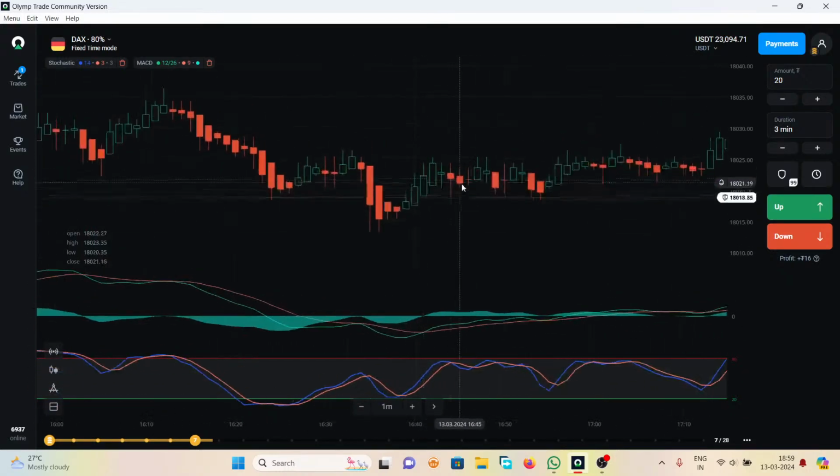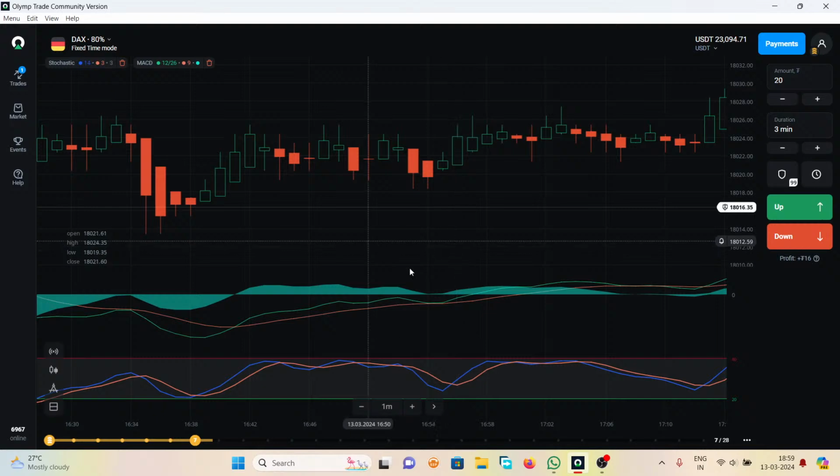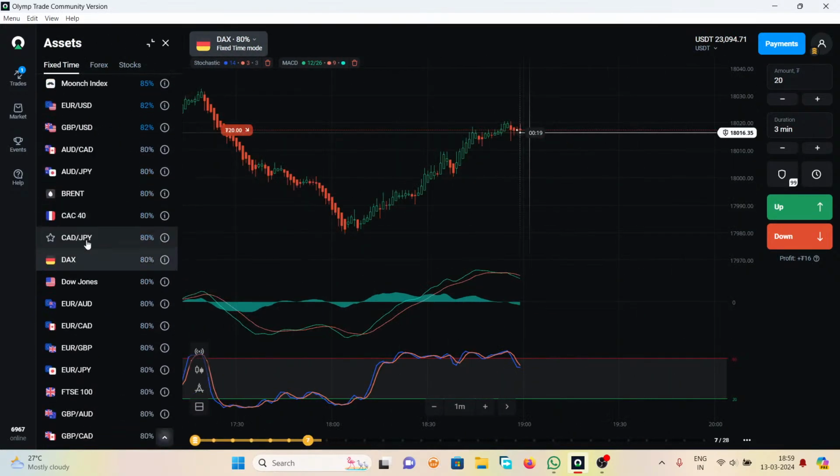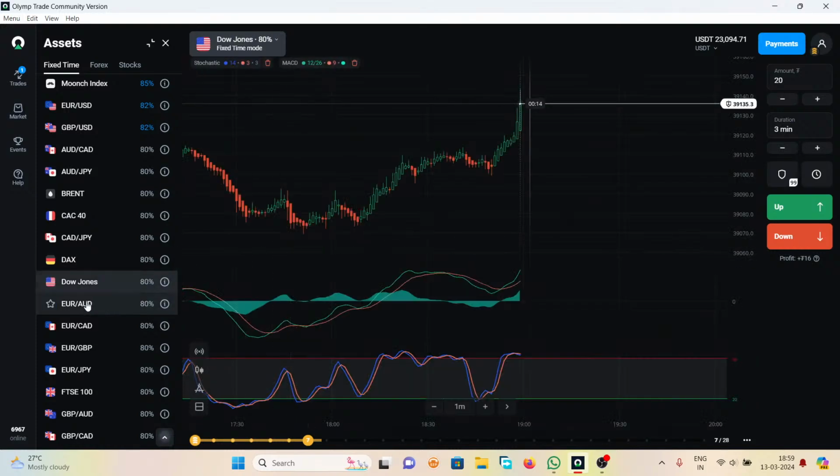Again, high market activity timing is a better situation to open the trade. Whenever we see these kind of candles, how do we find this? Either the candles are small or big, one candle green, one candle red, one green, one red. In that situation, we need to check the lines of MACD as well as the stochastic. Here the MACD lines are not too sharp and the stochastic is also too close. This is the low market activity period. So in that situation, just change the asset, and that is completely fine.